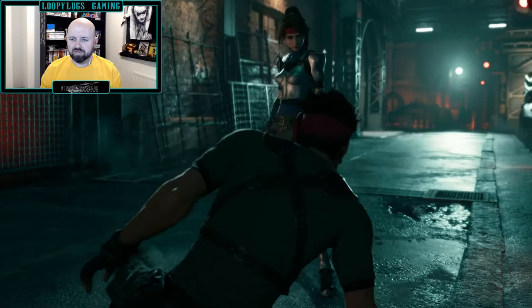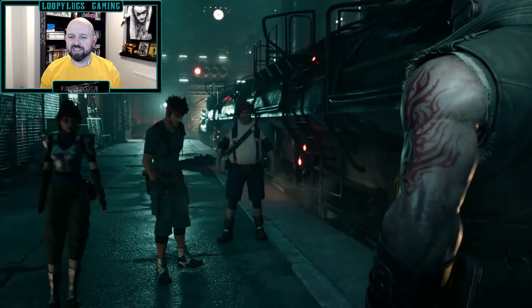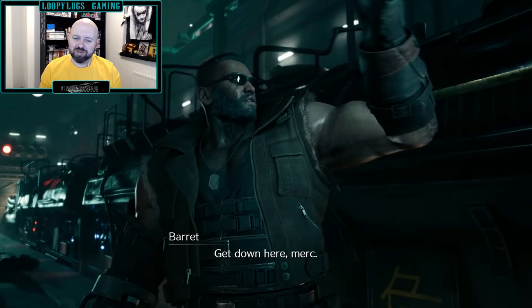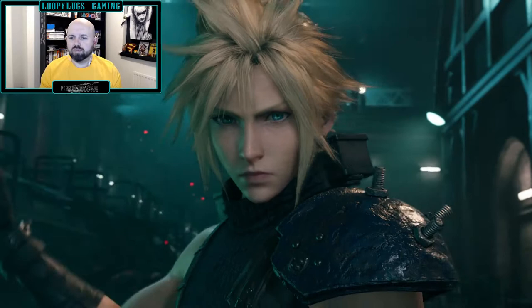Jesse, Wedge, and Biggs. The whole group's here. Barrett Wallace. Fantastic looking human being. This looks so good. Get down here, Merc. My boy, Cloud Strife. Destruction of Mako Reactor 1.